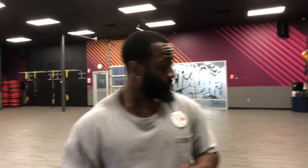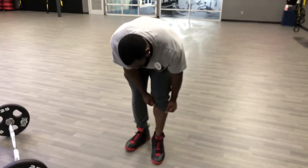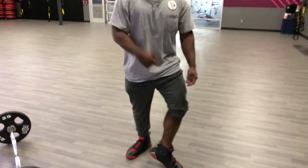When trying to achieve the V-taper, you want to worry about your peripheral muscles. For instance, I got calves, but that has nothing to do with getting the V-shape. The V-shape starts with the delts. So big delts, wide lats, small waist for the V. That is the V-shape. Does that make sense?